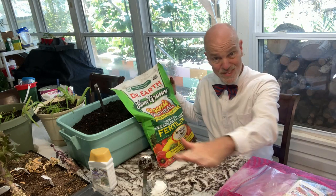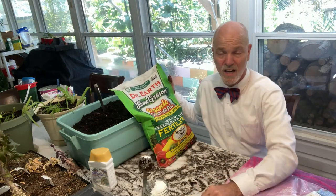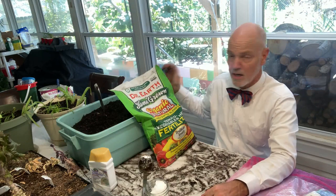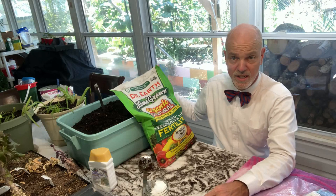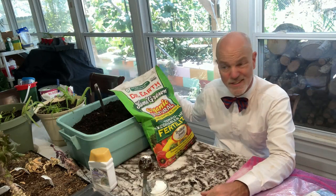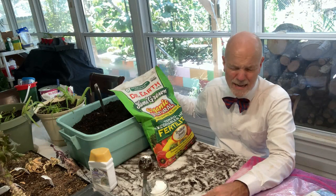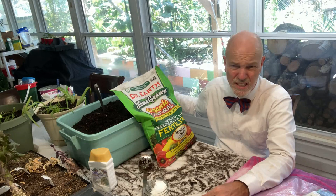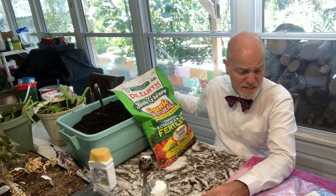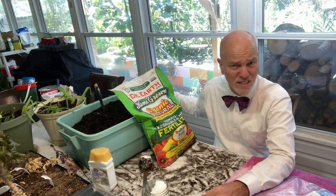Well, we're talking seeds here, and I happen to know some of these seeds I'm growing are actually lettuce, which don't grow fruit. So we're not even looking for fruit off those. You don't typically put anything with high potassium on your lettuce. But anyway, I put a healthy scoop in here. You really normally don't need anything for seedlings, because the seed itself has all the nutrients it needs to get started.